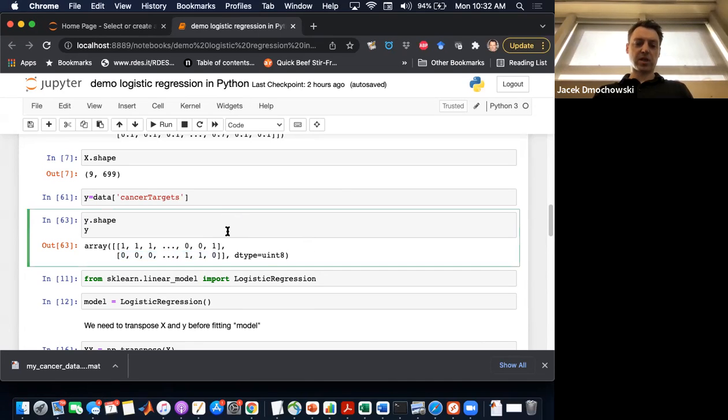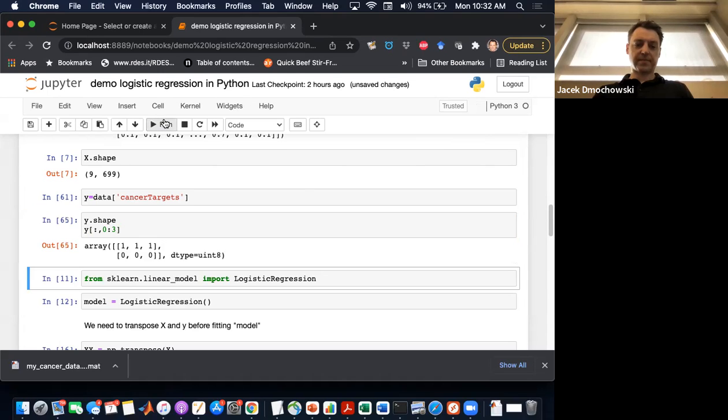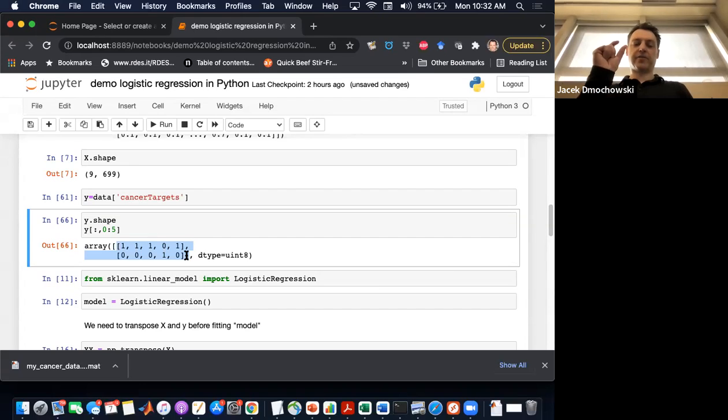For example, if we want to print out all the rows, but the first 5, these are the first 5 labels of our data set. If you remember last class, the first 3 are benign, then we have a malignant, then we have a benign.